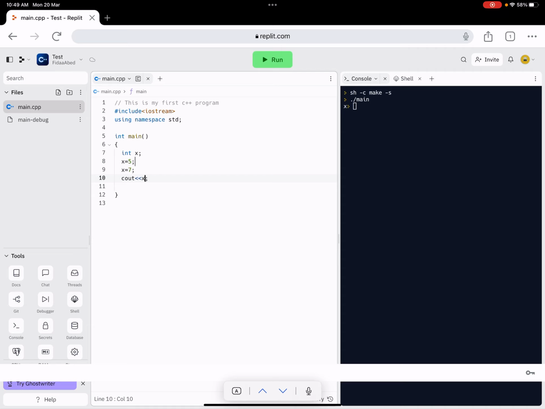So, what are the rules to name a variable? We have rules to name a variable. You can use characters, numbers, or underscore. Like I can write something like first_number_5. So this is a valid name of the variable. The rules are that you are allowed to use characters, underscore, and numbers, but you should not start with a number. If you start with a number, this will not work. You get an error.